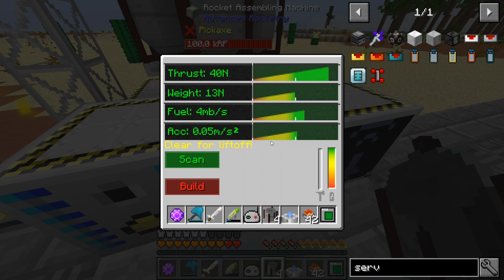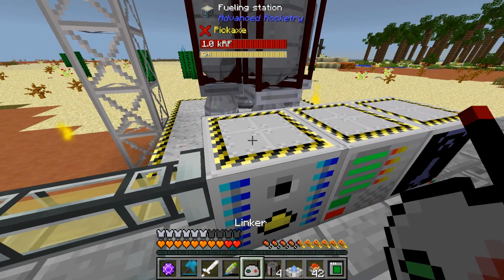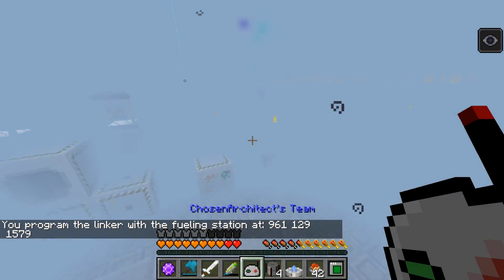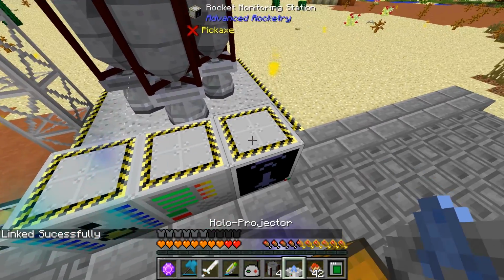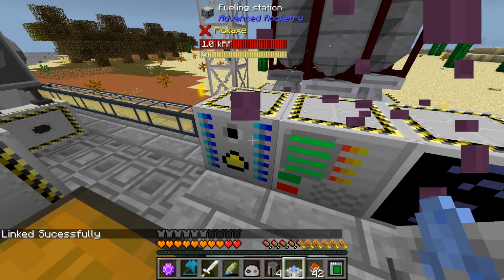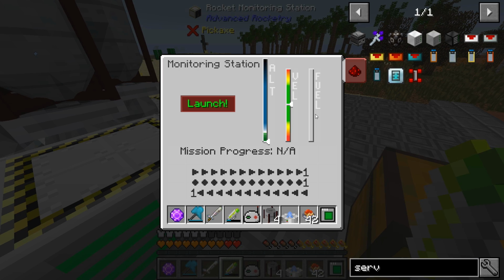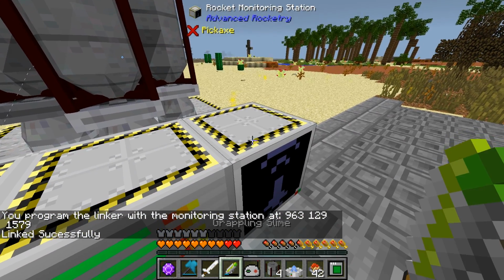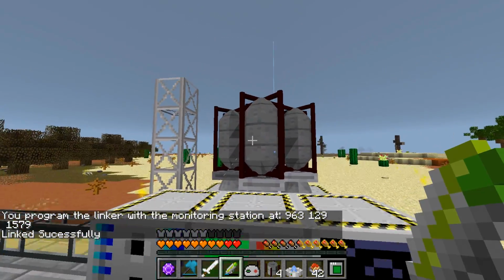Scan. Do 1 quick scan. And we're looking good. So what we can do is build the rocket. It's actually going to make it a solid structure. And then we can take our linker and link this to our ship. Ow. Come on, man. I cannot stand these mobs. And linked successful. And we can actually watch as it should be able to fuel. It should actually be fueling the rocket, I do believe. After we link this to it as well. Link successful. And as you can see, it is fueling up and it is filled.